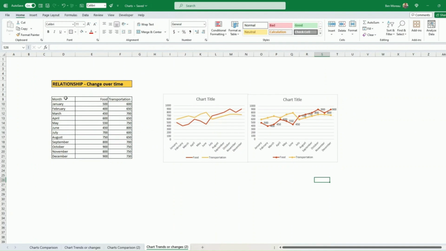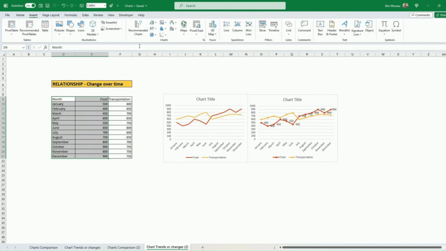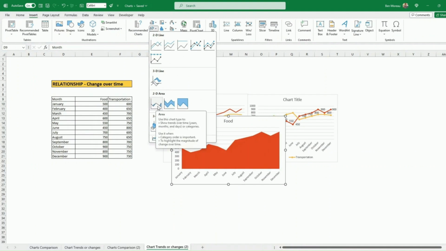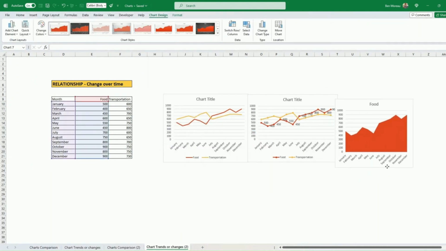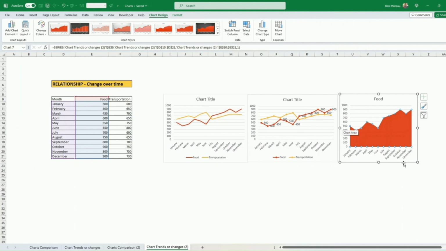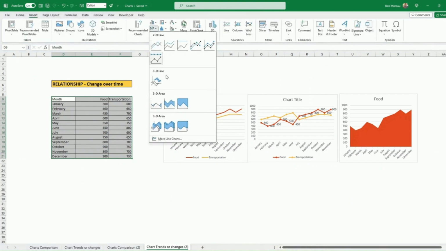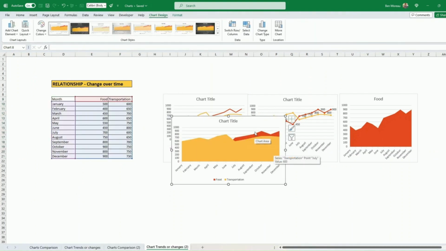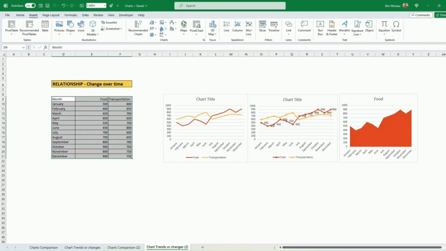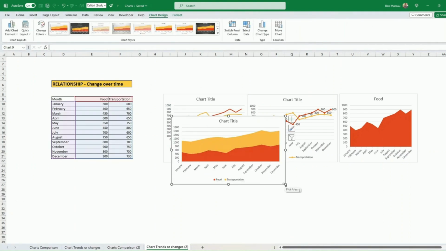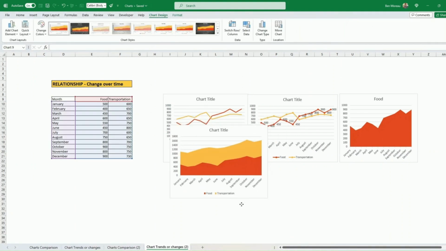Another way that you can do this is, if in this instance I take only one, you can select an area chart. So you have the 2D area here, for instance. That's also a good way to show you the trend. Now, if you select the two types of data, then it can become a little bit messy because when there is one that is after the other, then you don't really see what happened before. Another option is to select the area, but you have them on top of each other. So this is not always extremely useful, but that's another option for you.